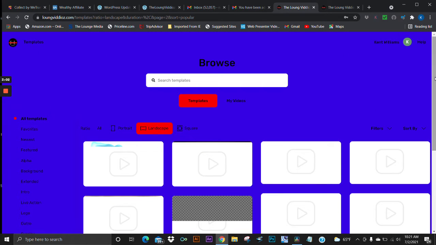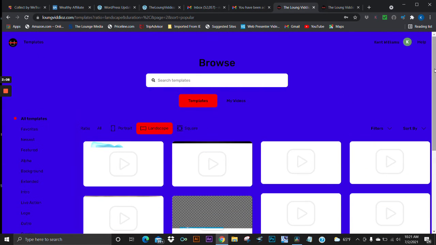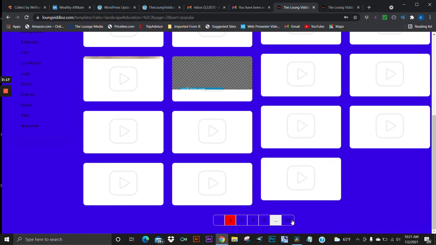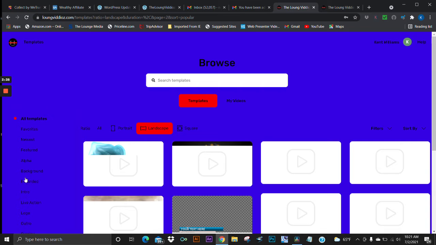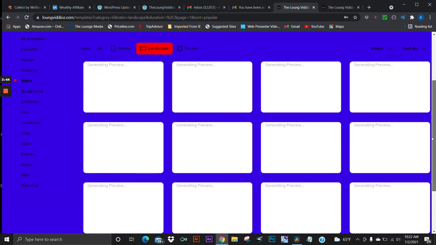Depending on the speed, which my speed is a little slow today. Depending on your internet speed, how it opens up can take a little bit of time or not. But again, I'm only on page 2 of 128 different templates. On page 2, there's all these different templates, but up to page 128. So that means you have a lot of different templates to choose from. You can also choose the different types of templates you may want to use. We have alpha, which these are alphas. Let me go to alpha and try and bring up the alpha.